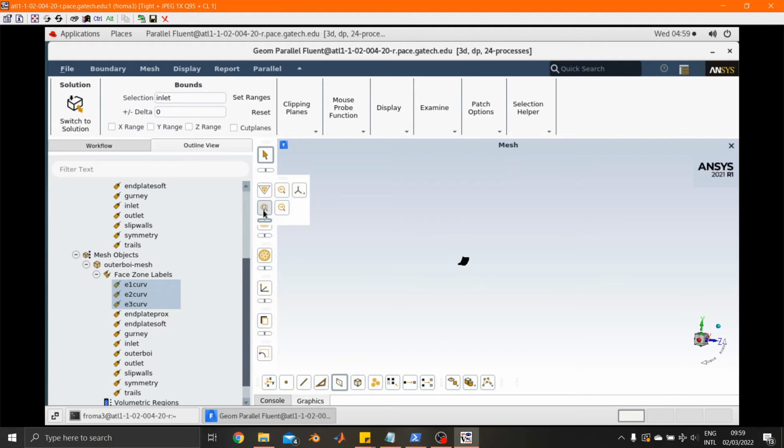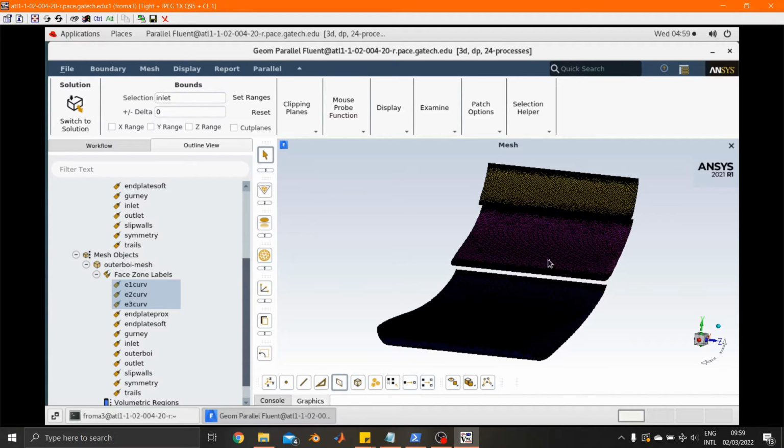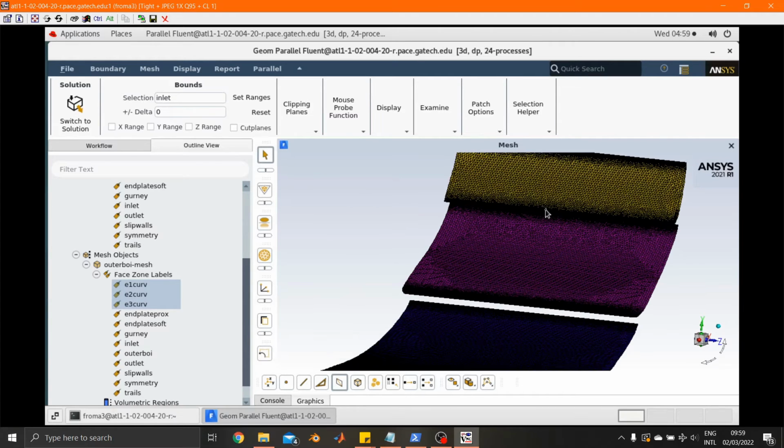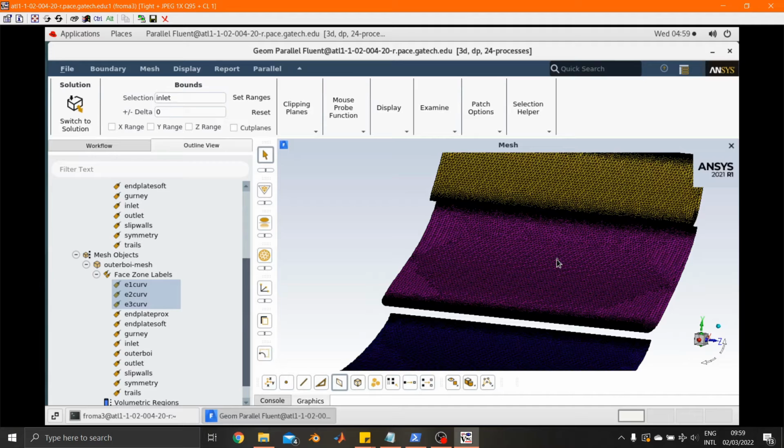I think that's here. Yep. There you go. You can barely make out that there are actually lines in there. It just looks all black, and that's just because there are so many cells close together that it's hard to make them out. But there you go. That's a sign of a good mesh, firstly. But it's not quite perfect yet.